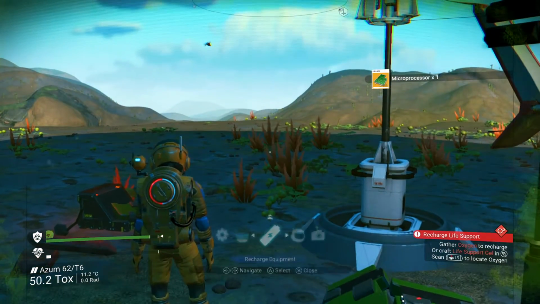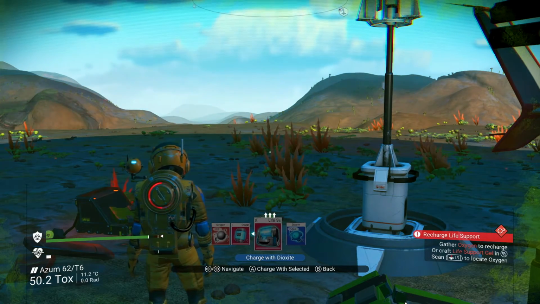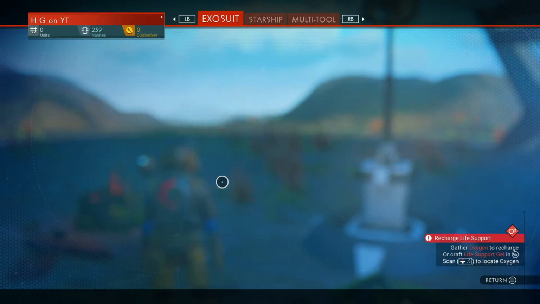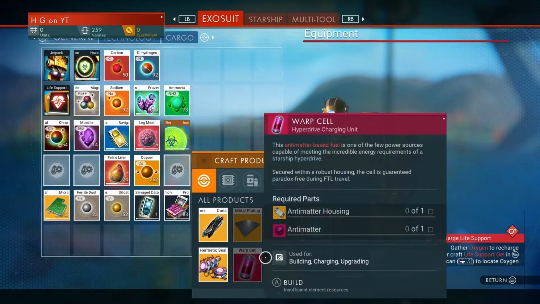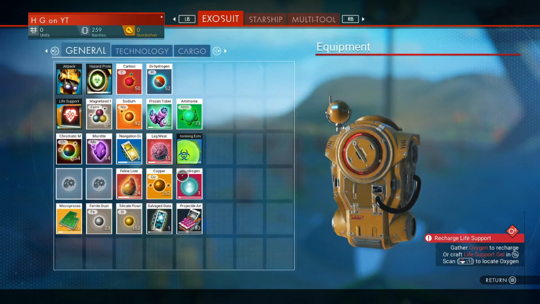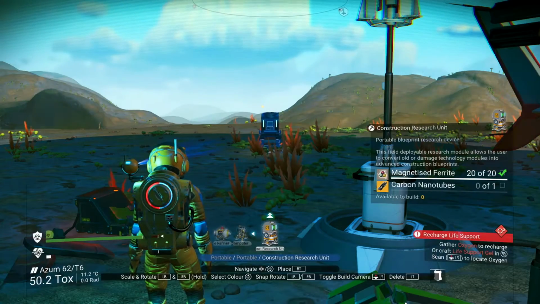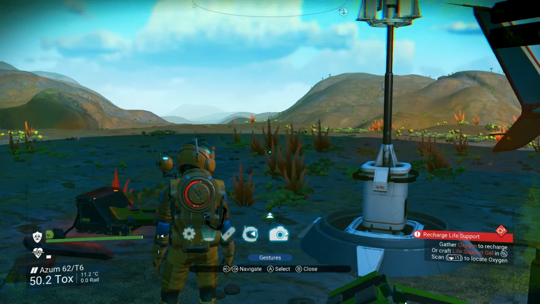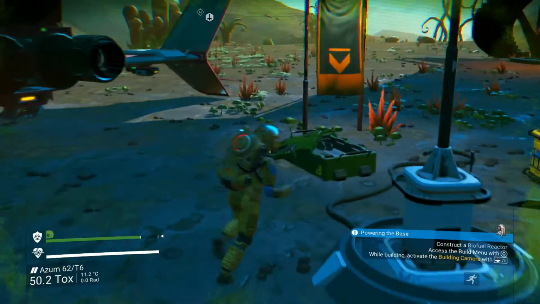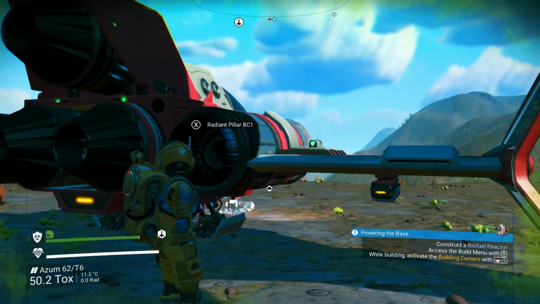Microprocessor. How do I recharge this thing? There has to be something other than oxygen to recharge it with. Oxygen capsule, life support gel, or dioxide. How do I craft any of that stuff? Dihydrogen jelly. Okay, I can make that. Quick. Oh, that's so dumb. But I need that jelly for the engine thing as well.